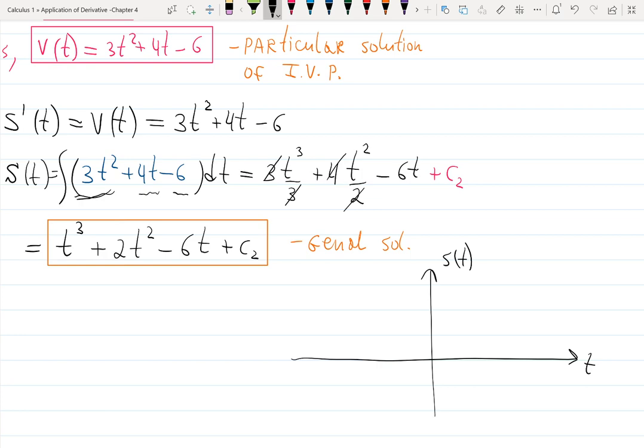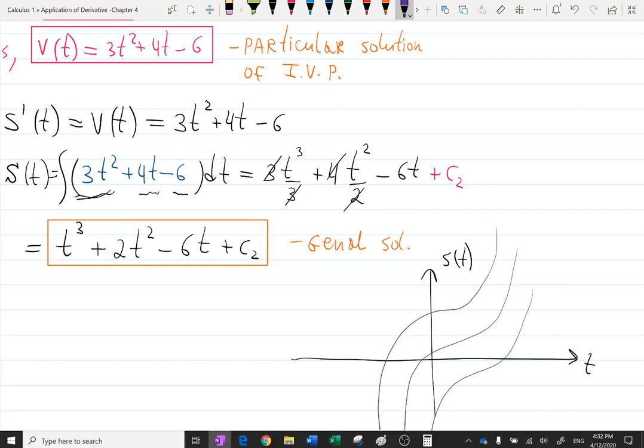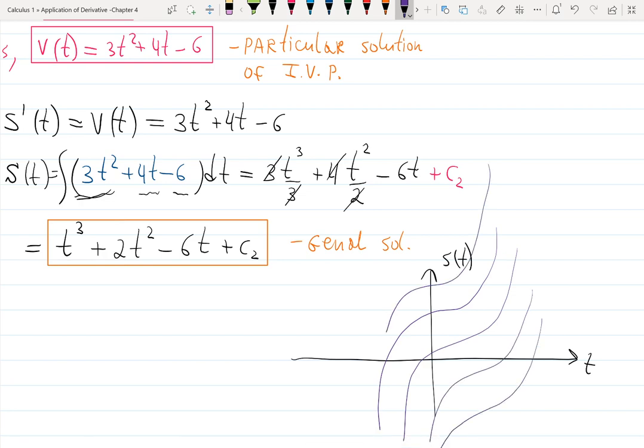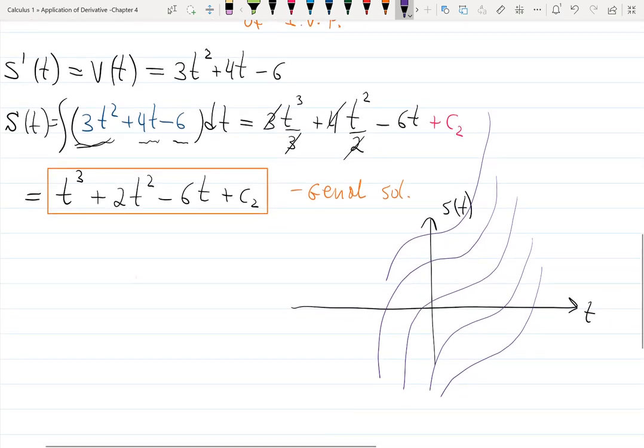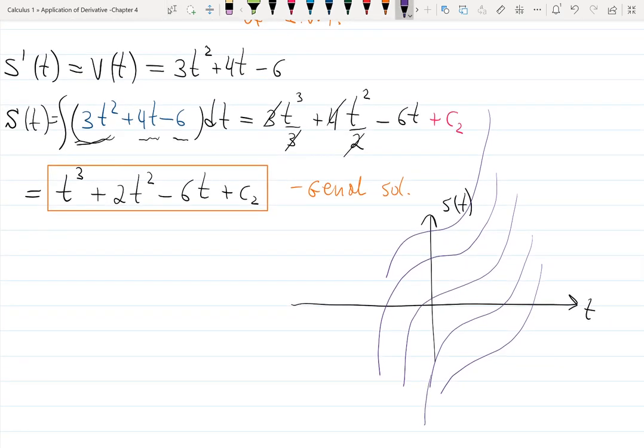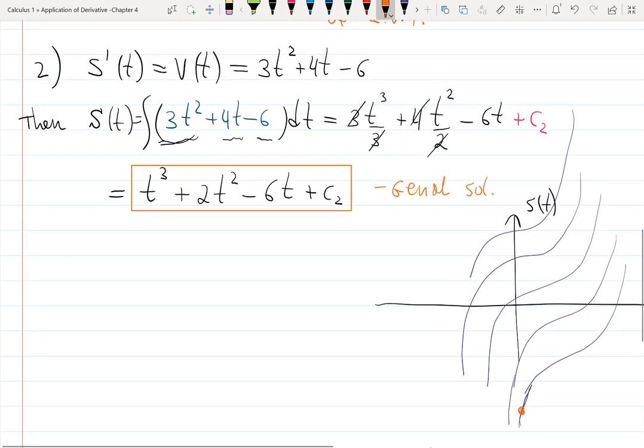So it seems like the distance function is a family of cubic functions. And they all look like chairs. A chair, cubic function, a chair, one more and going up, and so on, right? So cubic functions. How to fix one particular cubic function? We need to have a point. If the point is over here, I know the top function is the one we need. If the point is over here, I know the bottom function is what we need, and so on. That point is given by the initial value.